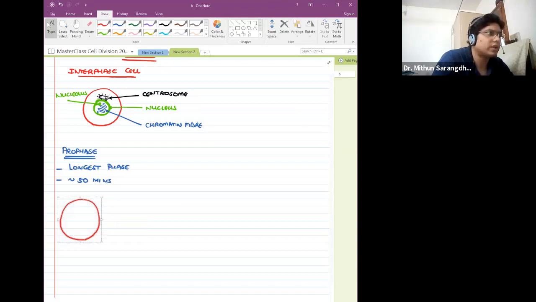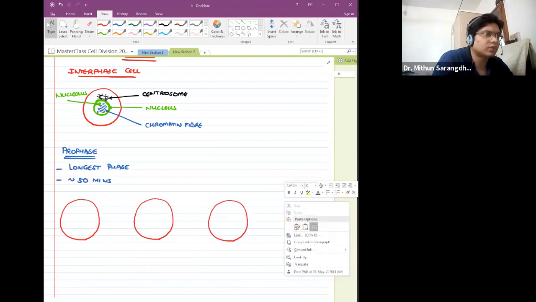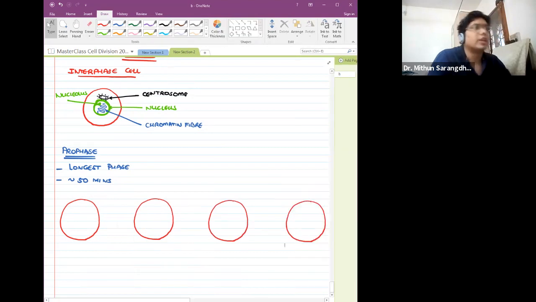Okay, 1 minute. Let me just quickly copy this thing and duplicate these so we can see some transition taking place. Okay, so guys, in the first case, what is going to happen? Let's try to see. And always remember, in the first case, you are going to see the nucleus is going to be as it is. The nucleolus is going to be as it is.